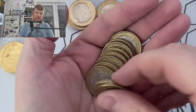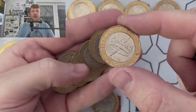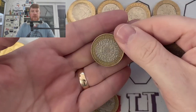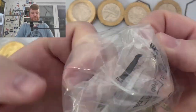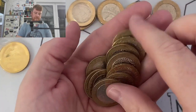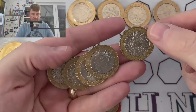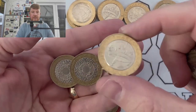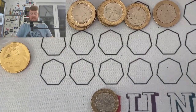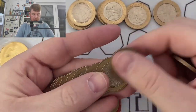So, £300 worth of £2 coins and then £100 worth of 50 pences just to add a little bit of variety. That's another Shakespeare Histories — will we get the skulls to complete the hat-trick? There's a good chance that we will. I just need Commonwealth Games Wales — it is a pretty rare coin, I've only ever found one. I just need that to complete the £2 set.